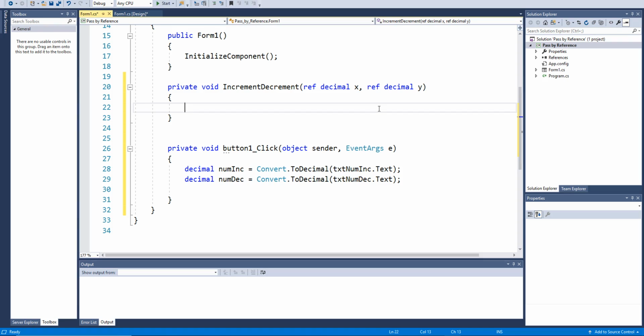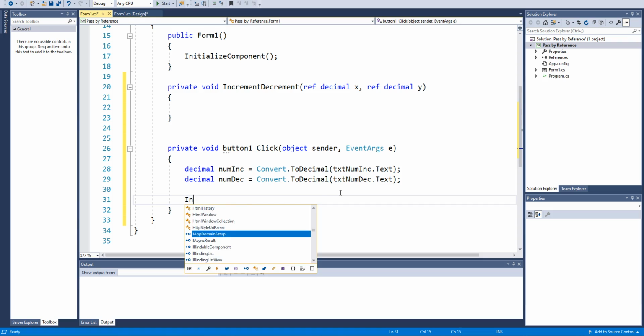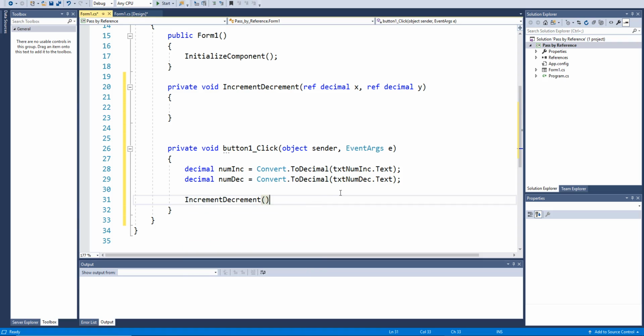When you pass by value, what you're doing in your call statement, like down here, is just copying the values that are in the call statement, and pasting those copies into your arguments in the method itself.